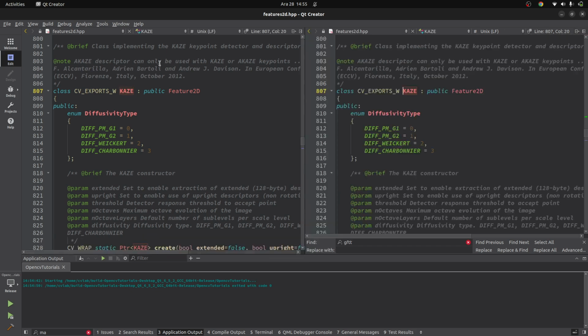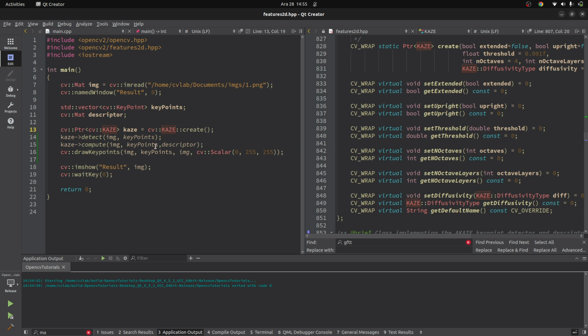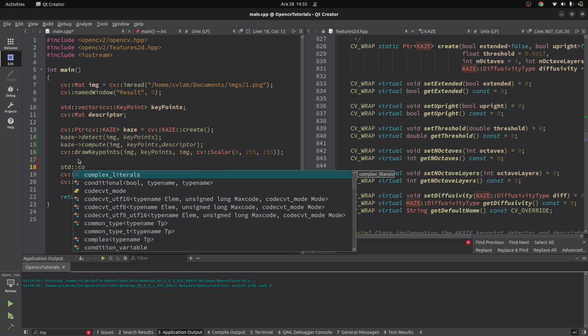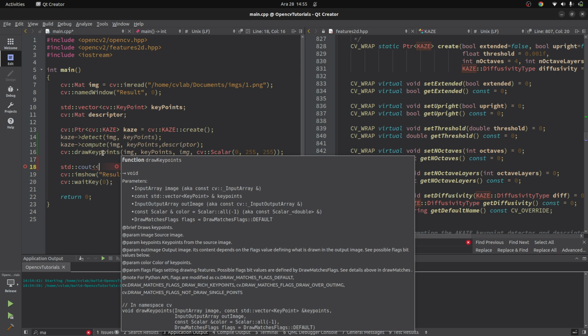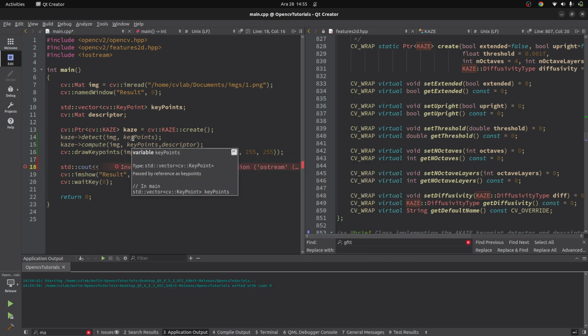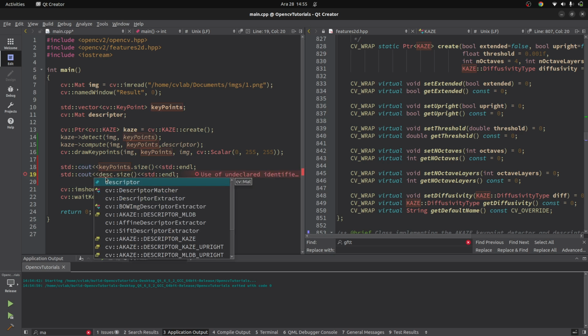Maybe we can split the screen so we can see both. Here there are some member functions we are going to focus on. Before that, since we want to see the difference at the end, I want to check the key point size and the descriptor size so we can compare what we changed. Visually we are also going to compare, but I also want to see the results. For example, I want to see the key points size, to see if the parameter changed it from the default one. And similarly, I want to see the descriptor size.